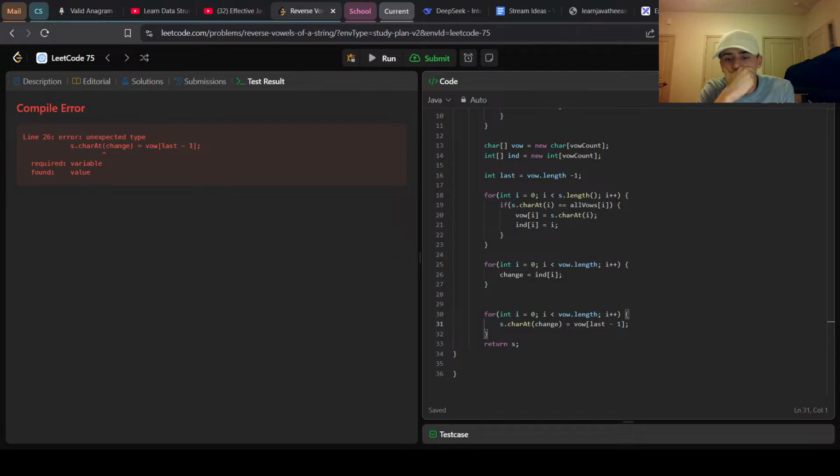Do I loop inside of a loop? For blah, blah, blah. That's not gonna work.